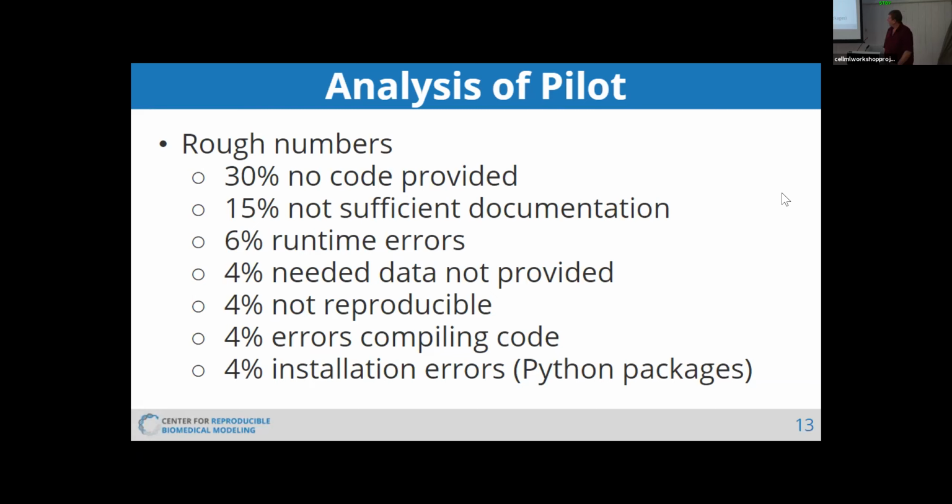There were a couple that needed data, which either because of privacy reasons or health data, couldn't provide the data.